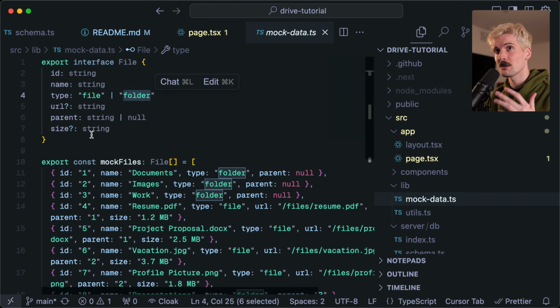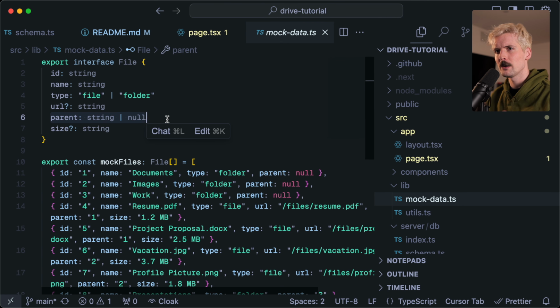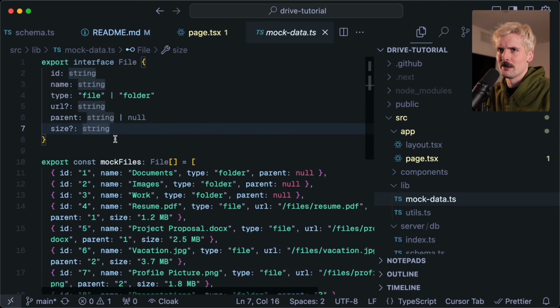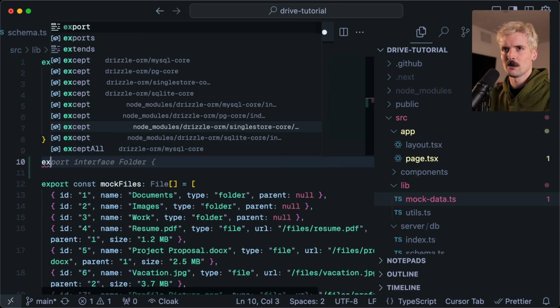So I'm going to choose to separate these out entirely. This also gives us some nice additional benefits, like a parent is always going to be a folder. We don't have to worry about linking to something that should be a folder, but it's actually a file, and now you have a weird link in your system. We can skip all of those by just separating this out. So we could separate it out immediately, or we could just go start building the model in the schema. I think it's a good idea to separate it first, just so that we can get a feel for how this differs. So we'll export.